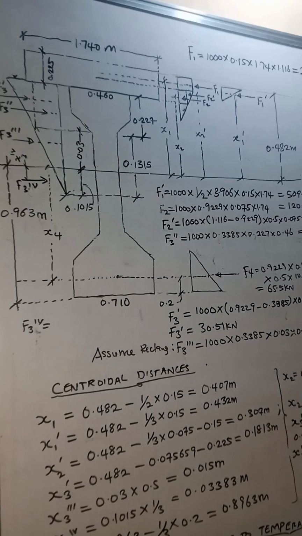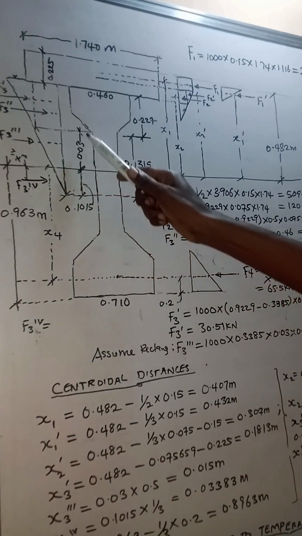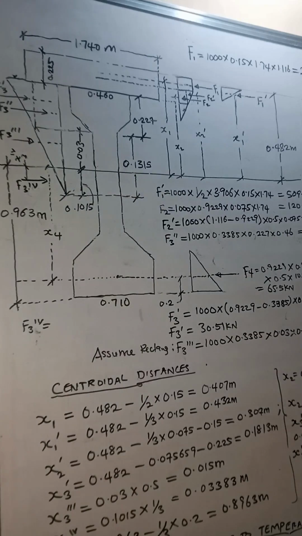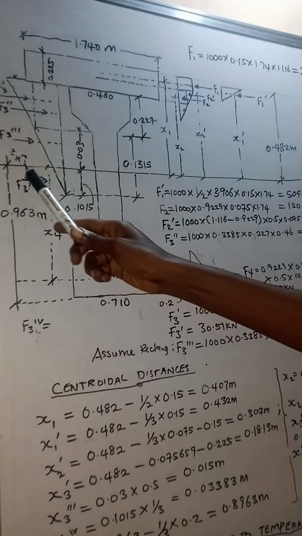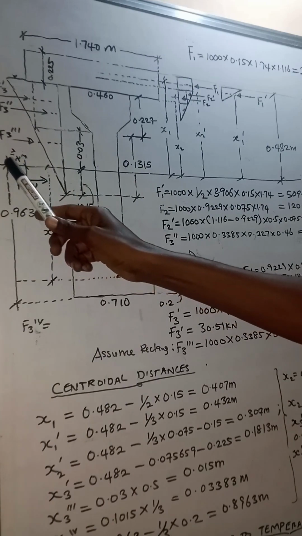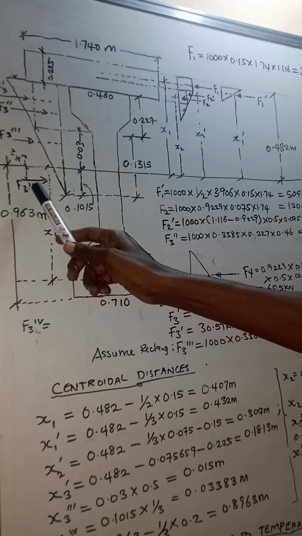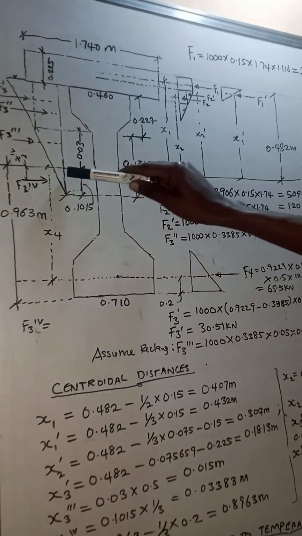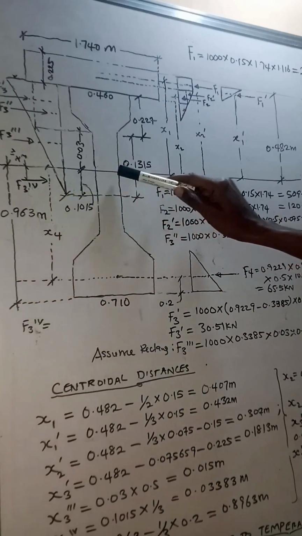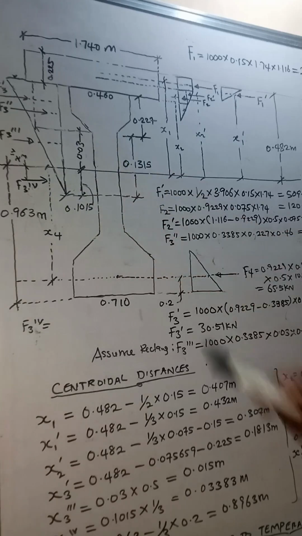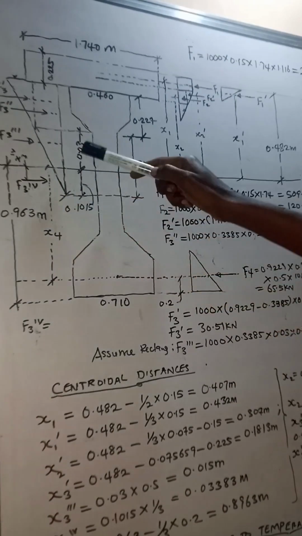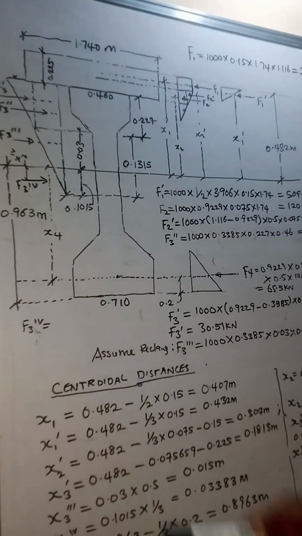All right, so we have F3 prime. If you do it, you are going to discover that the distance from here to here, the neutral axis, is 0.03. Okay, now we have what I call S. We have what we call F3 4, which means this part. You can see that there's an extension of the load beyond the neutral axis. So this one is going to act in a different direction to the others. Okay, so we have here 0.1015, 0.03, and you can see the measurement as it goes.